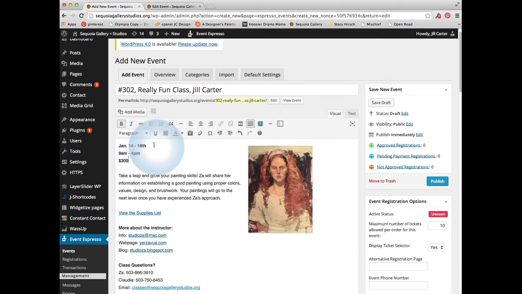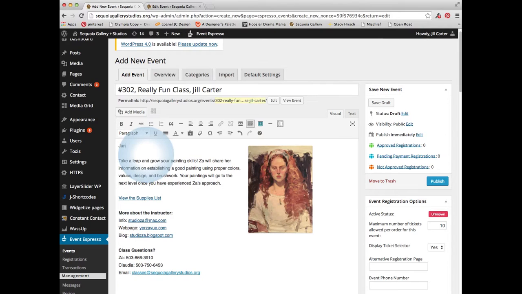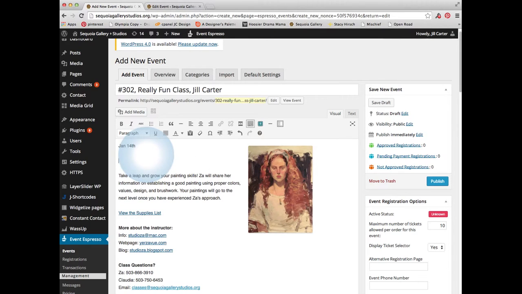Now, one thing you should notice when you are making a list in WordPress, let's say I'm starting this from scratch, if I just put January 14th and then hit return, notice how it puts two spaces here. It is doing that because it's thinking that you are putting in a whole paragraph and you want to have some space automatically between your paragraphs to allow some white space on the web page.